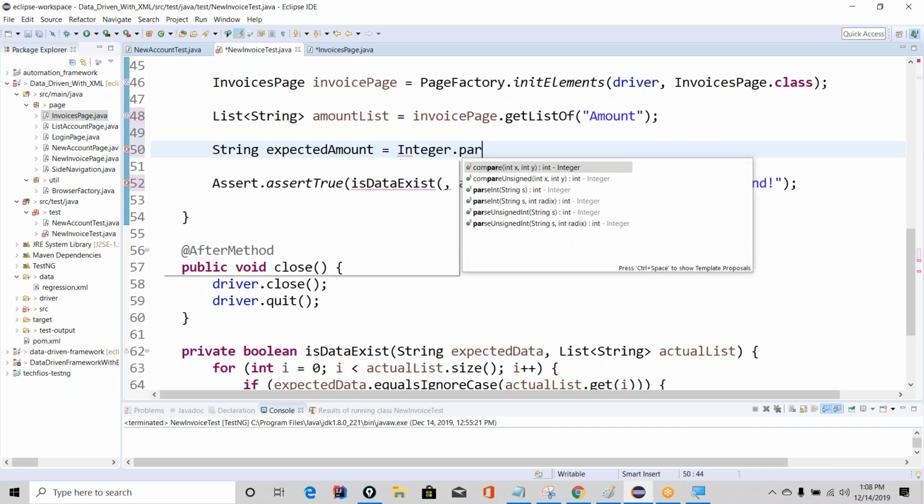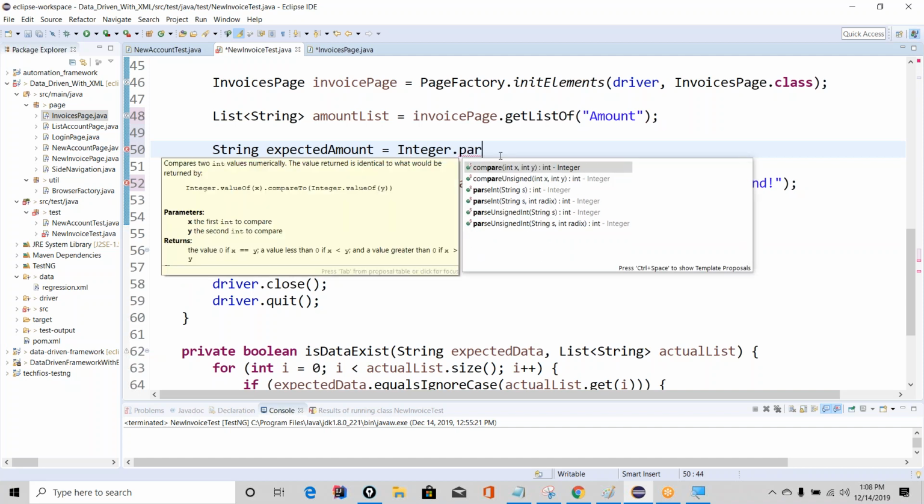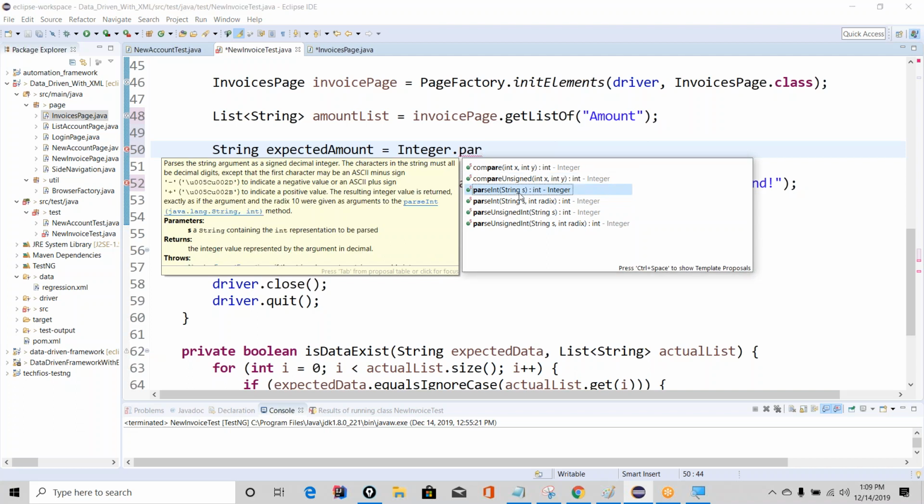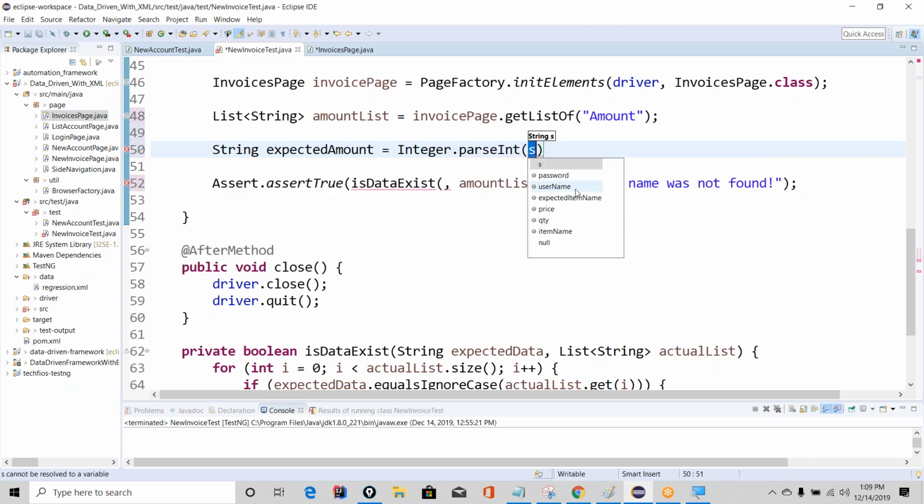Parse int, and whatever string you put in, it will become an int. Okay, so you take that, and we want it to pass what? Quantity, QTY.